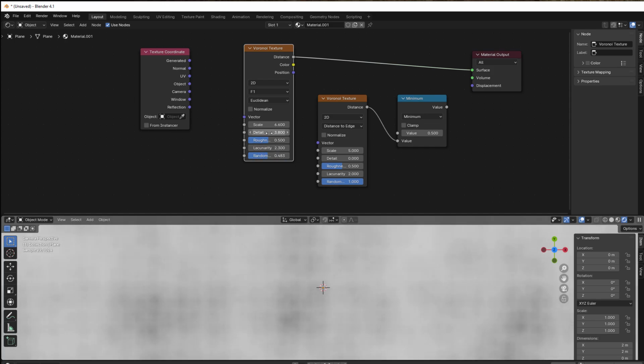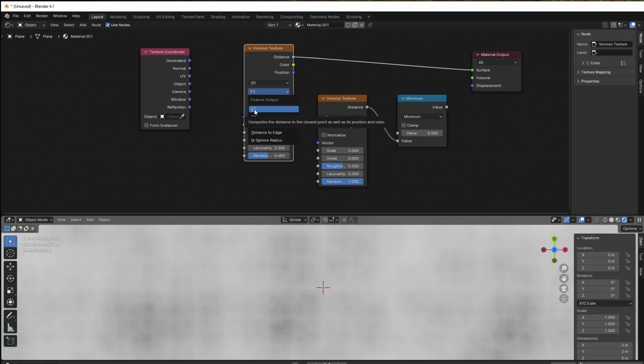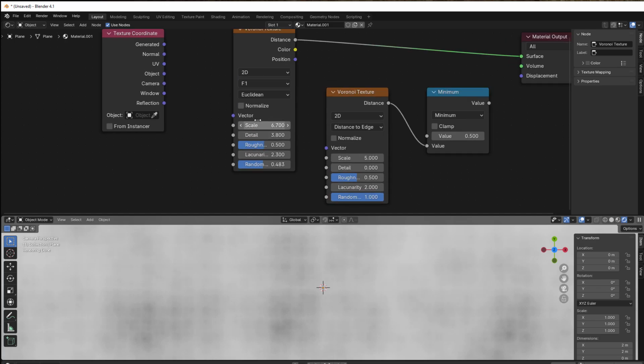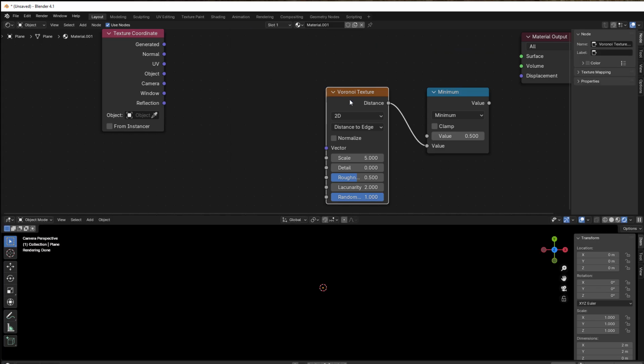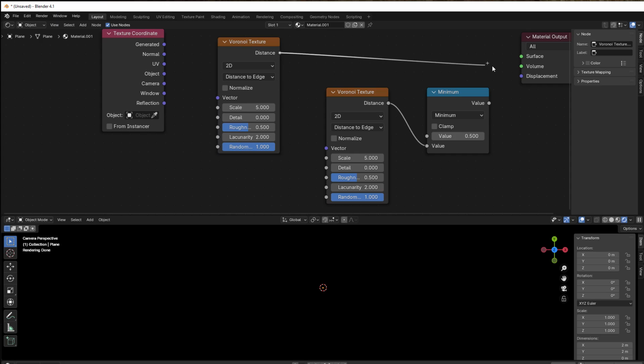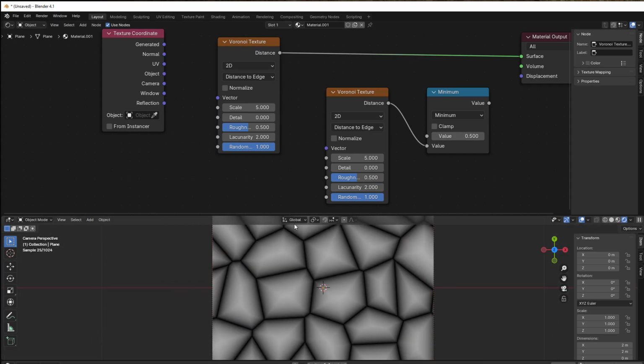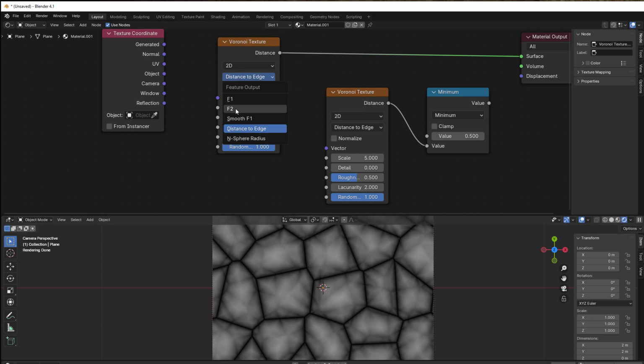And what we can do here is also go through these. F1 is the standard. We can do like this, erase that and take this one, so we start from the beginning, it's easier to see. With some detail, now you can see we get more details, also more lines here. Yes, so we have the F2.